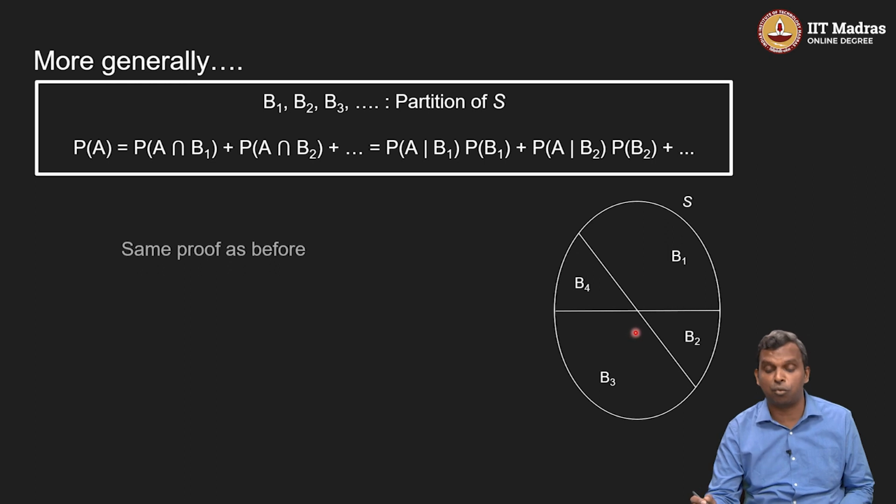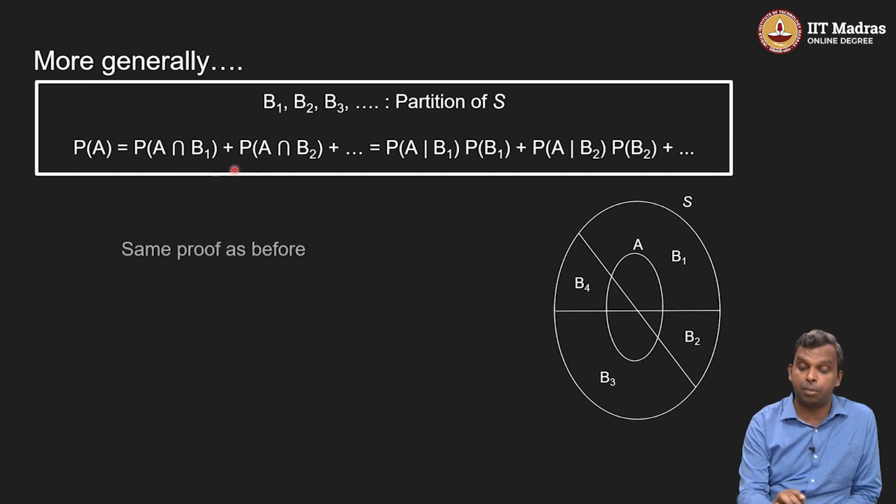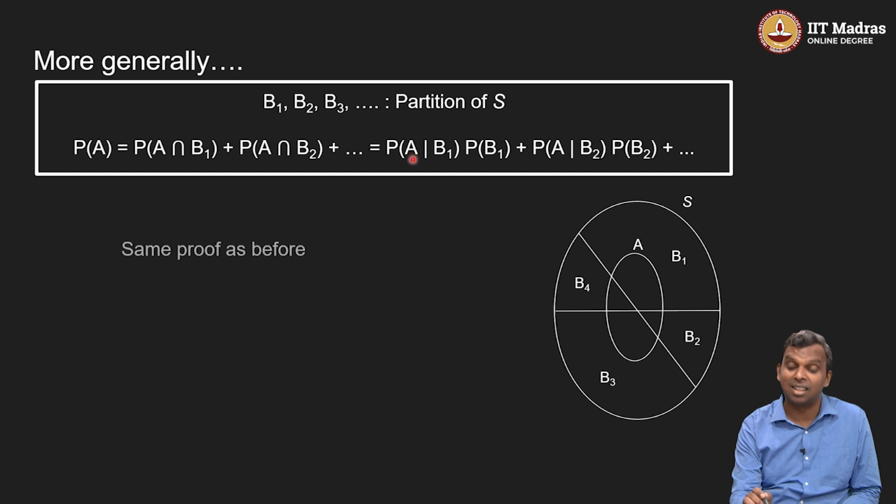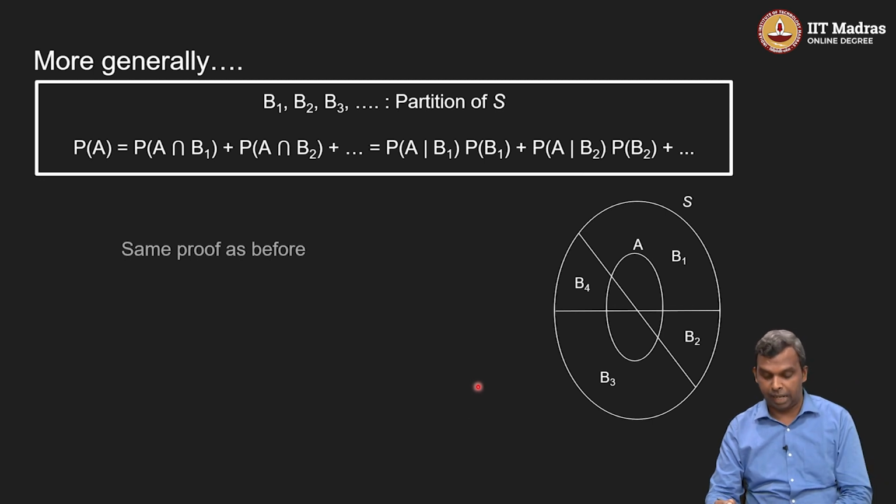This is just a generalization of B and B complement, and you can see quite readily that any event A is going to naturally split into a disjoint partition once again: A intersect B1, A intersect B2, A intersect B3, A intersect B4. This is a partition, so the probabilities will add according to axiom 2. Once you have these intersections, you can move into conditional probability spaces and write it in terms of conditional probability: P of A given B1 times P of B1, P of A given B2 times P of B2, etc. Is that okay? This is the law of total probability in its full generality.